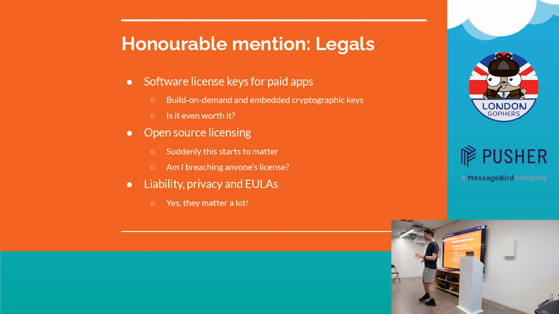Like we're all using open source stuff. We're using people's work. People put time into this stuff. So yeah, if I have to make stuff open source, I probably will because it's easier to do that than re-implement something that's difficult. The last thing is about liability and privacy and EULAs.